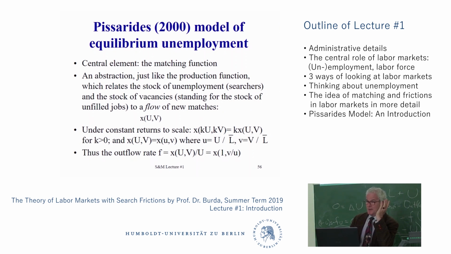And I could have divided by v. I could have said, hey, I want to do this in a different way. I want to divide by v. So I also get a rate. And that's kind of the rate of success from the firm's perspective. Okay, that would be the rate at which firms' posted vacancies actually get matched with workers successfully.